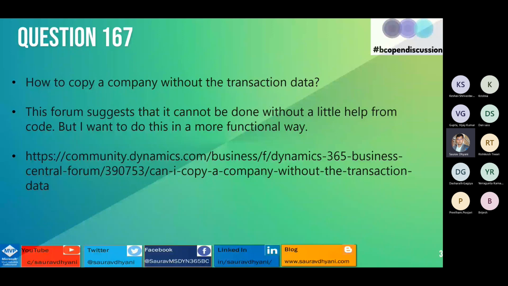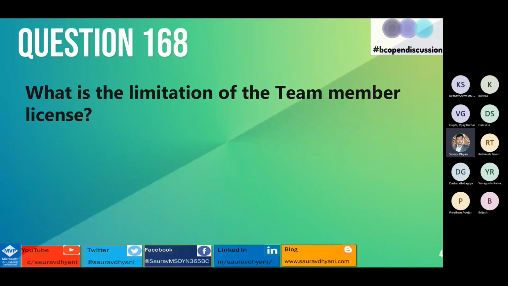which is around what is the limitation of the team member license? Now, when I read this question today, I was searching for the latest edition of the licensing guideline, which I guess was released early this week sometime. So there are two documents, and let me see if I can find them.